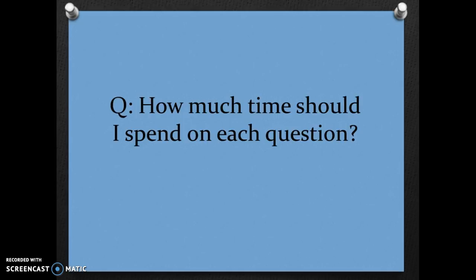A 10 mark question you should be spending 15 minutes on. A 20 mark question you should be spending 30 minutes on, and a 30 mark question you should be spending 45 minutes on. Obviously, if you have extra time or you have timed rest breaks, you will need to make your adjustments based on whatever additional exam support that you have, but roughly spend that amount of time. That gives you an indication about how much they're expecting you to be writing as well.